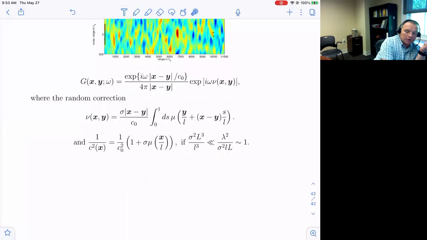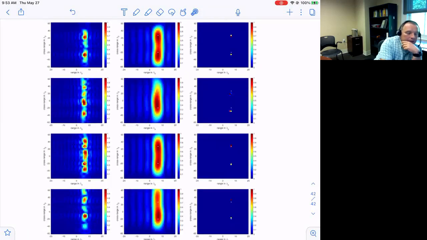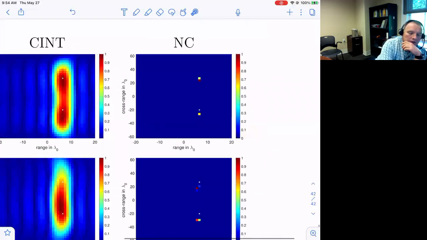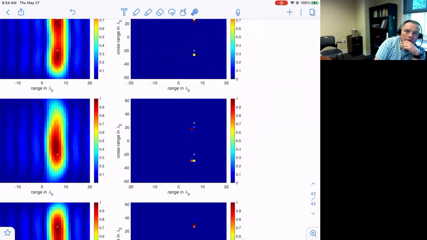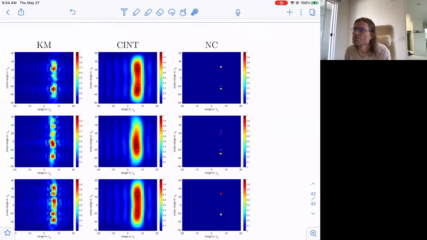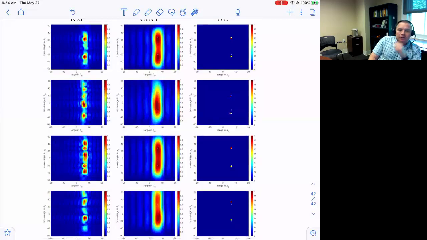If you do numerics for this model, this is what we have. These are several different realizations of the same medium. There are two scatterers over here, and the usual things that you anticipate happen. If you do Kirchhoff migration, it's unstable. The first column is Kirchhoff migration, and you see it's not statistically stable. If you do synthetic interferometry, then it is stable, as it is designed to be, but it may not separate scatterers, so they may glue together. And if you use noise collector, then you have a stable and well separated image of the scatterers. I'll stop here and take questions.